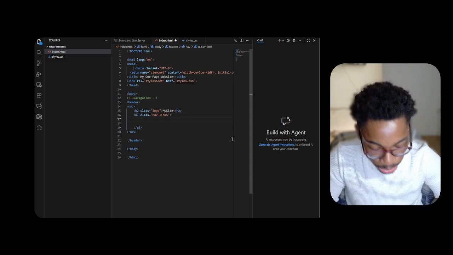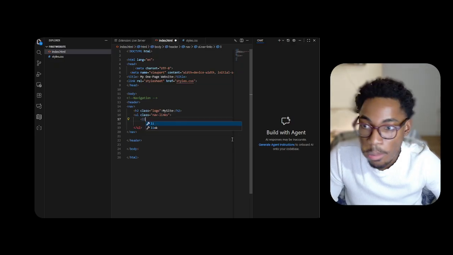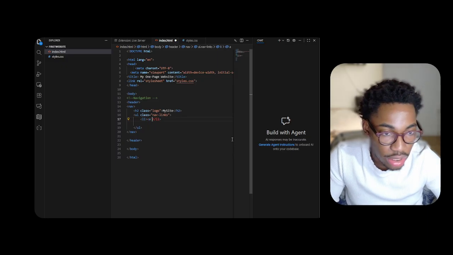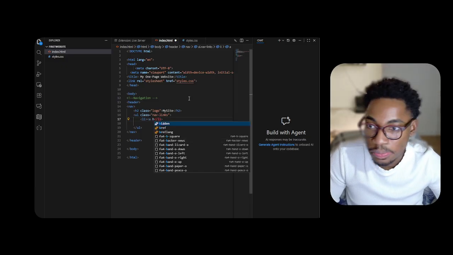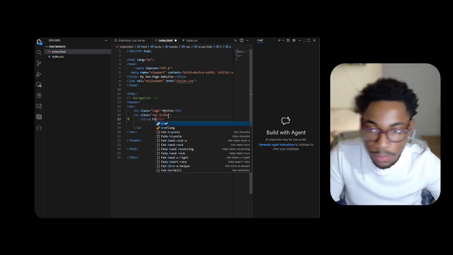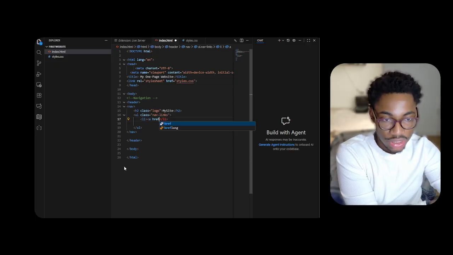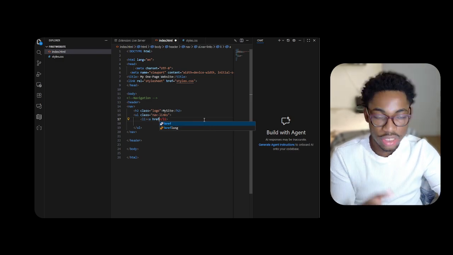So from there, we're gonna create an LI. And then we're gonna also have an HREF. This is what's gonna call the about section, the home. When we have it, it's gonna call the home section.